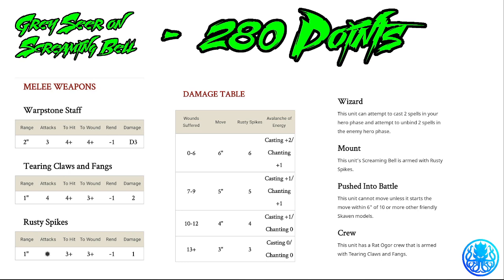Anyway, it is a 2 cast wizard, 2 unbinds. It does have a mount, which is super important in Skaven because it means that it can't scurry away instead of fighting, which is really, really good. That's something you really want, and it does not have access to it.